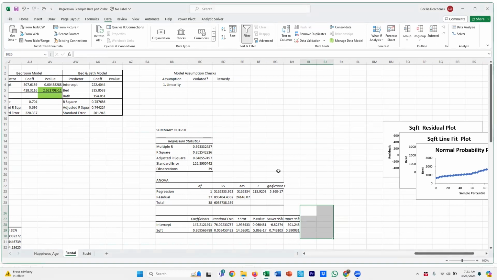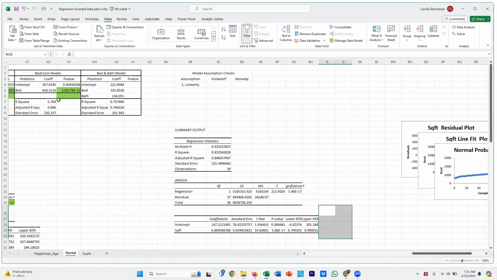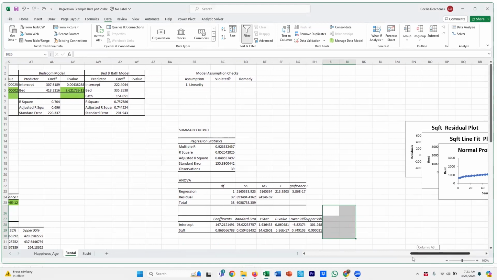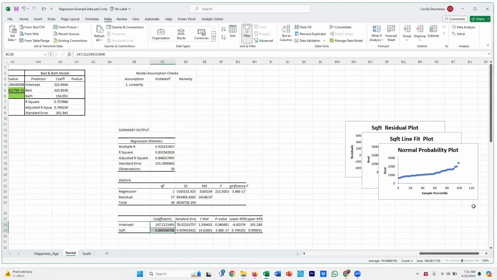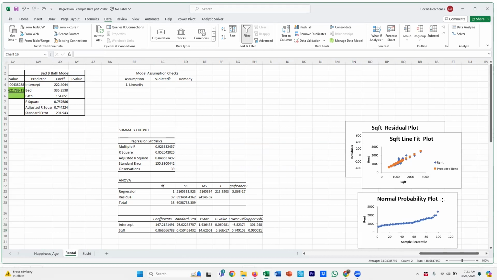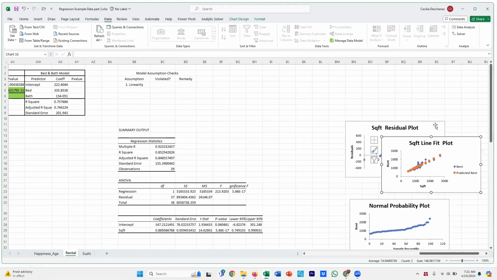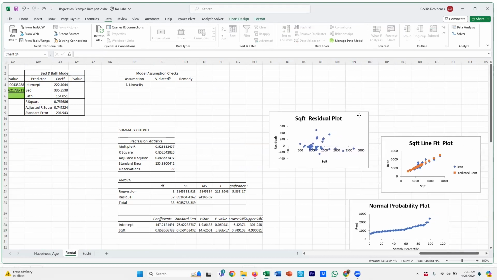Okay, so this is everything that we've already worked through. Nothing should change. You should make sure you have the same information, just as a sanity check. A 0.8696, a 147, that looks the same. And we have 0.85, 0.85, and a standard error of 155. Yep, so we have the same model. All right. And so the first thing we're going to do is look for linearity by looking at the residual plot. So here's our residual plot.